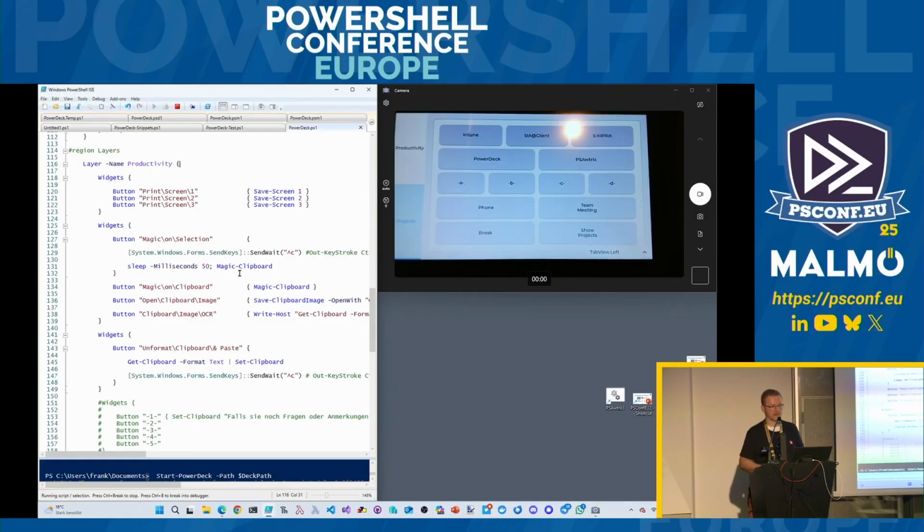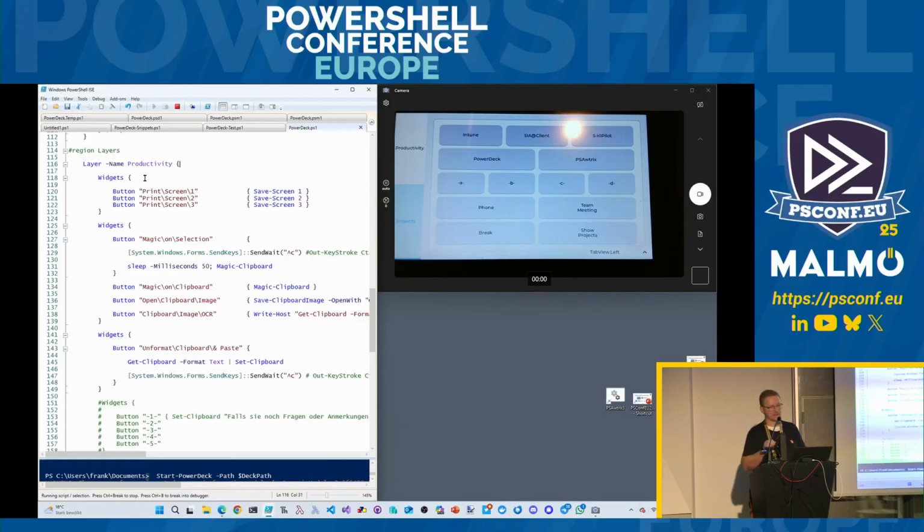In each layer, I can define a group of widgets. Each widget is created with a cmdlet; widgets is an alias for New-Widget, so it looks a little bit smoother. So I've made some aliases. Each widget defines a row, and in each widget row you can define buttons. At this time of the project, you can only define buttons because it's relatively simple to do.